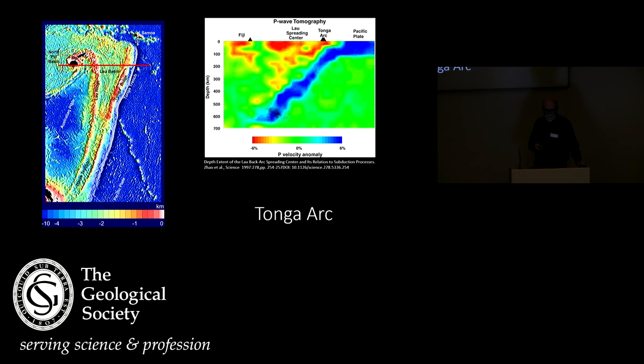So what happens to these plates as they get subducted? Well, this is an example of some seismic tomography of the Tonga arc in the southwest Pacific. For reference, this is New Zealand down here. This is the Kermadec arc, and then the Tonga arc, the Lau Basin. This is Fiji, and then a few islands in the island arc. And this section is shown here, and this is a plot of depth versus distance, roughly 1-to-1.